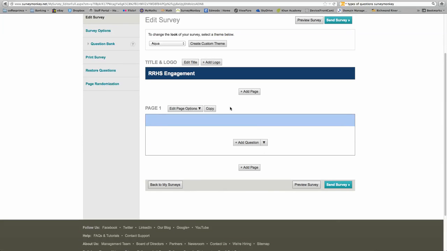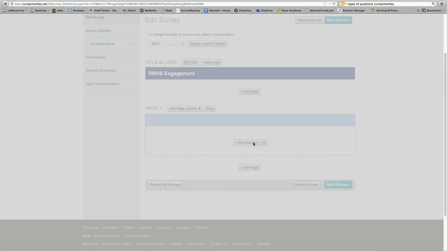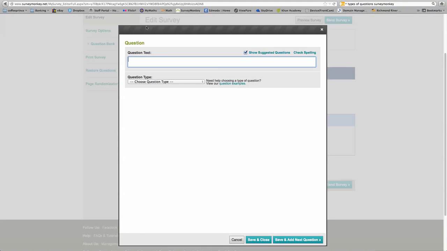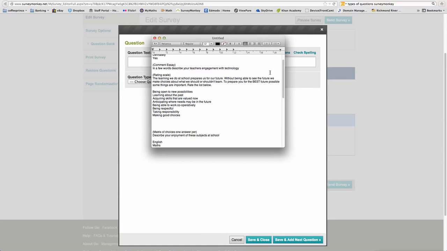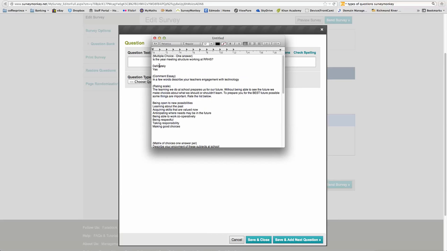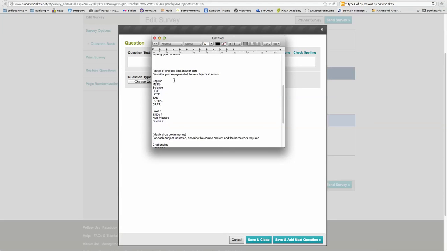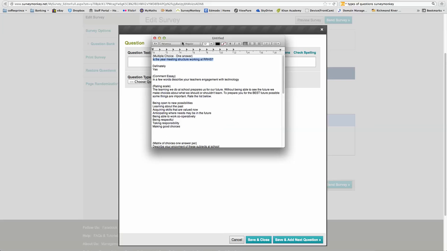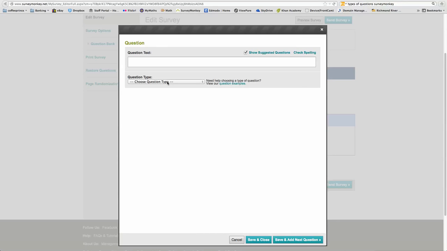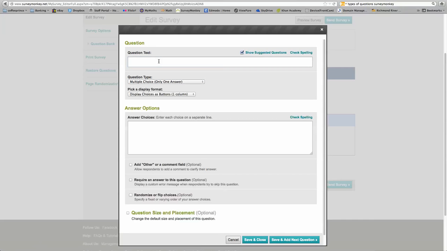We can add any components you want. I'm going to go straight in and add a question. Prior preparation, as I said, prevents poor performance. So if you write a list of the questions that you want to have, I've written a list of the questions I want to ask and the types of questions I want to appear. I'm going to keep referring back to them. I'm going to choose a multiple choice question, only one answer. Cut and paste the question text in there. Another advantage to that is you can use spell check before you do it.